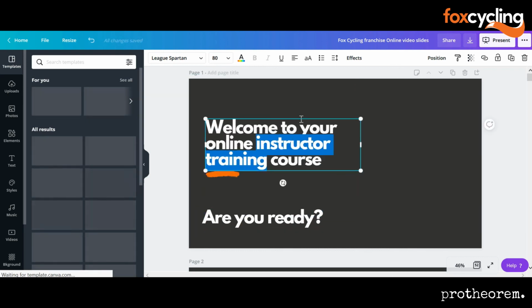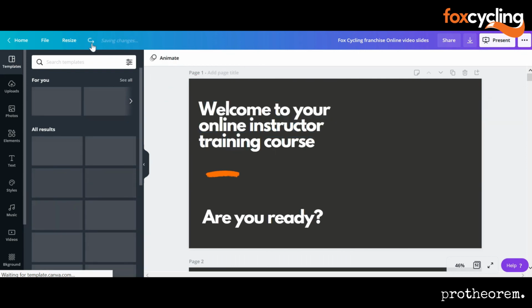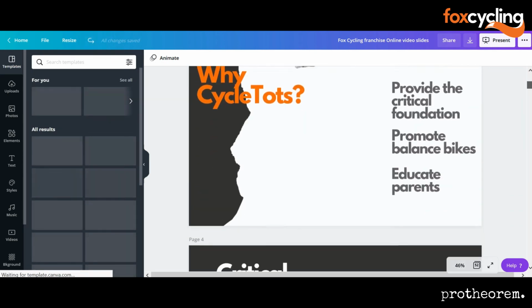Control and Z will revert it back to where it was. You've also got an undo button in the top left hand corner, and that is pretty much it.